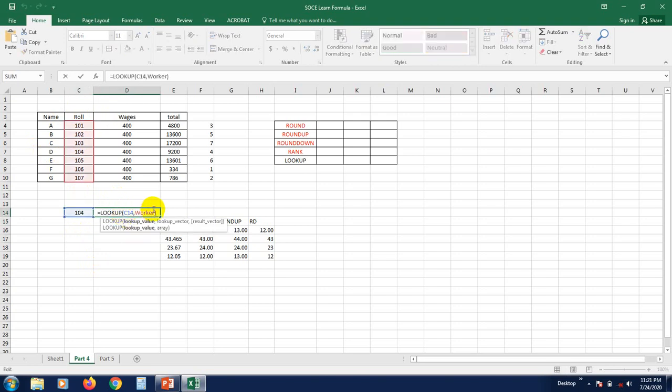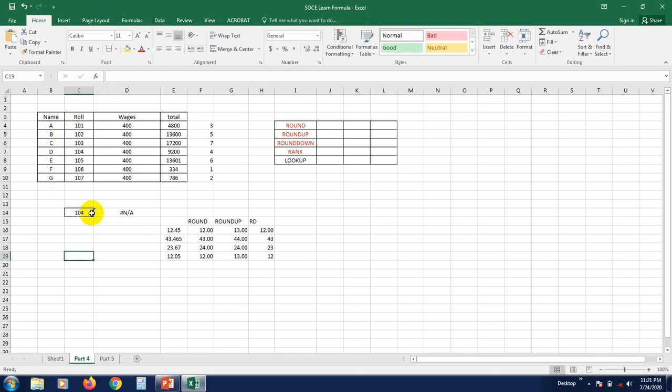Also we can change that. So this is our lookup value, then comma, then the lookup vector. Suppose this will be our lookup vector, then comma, and this will be our result vector, then bracket, then enter.